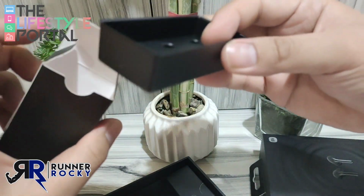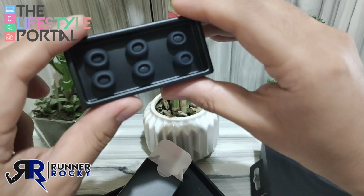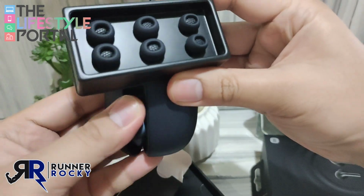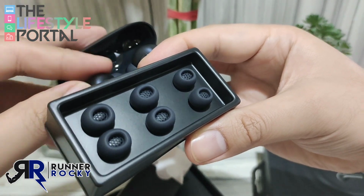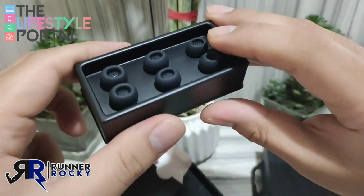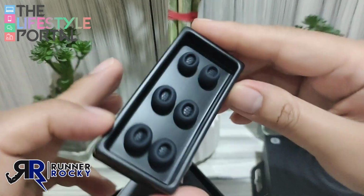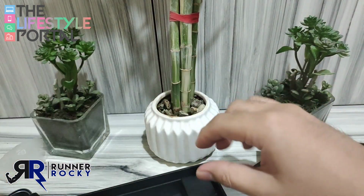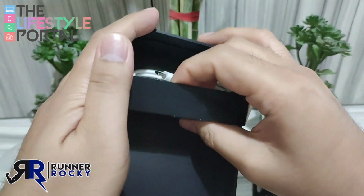the other gears. So this one, we have 3 pairs or 6 foams that can be replaced on our buds. So when the foam is damaged, you can actually replace it with these 3 pairs of foams for the safety and comfort of our ears. Wow! Aside from these replaceable foams, let's find out what else is inside the box.